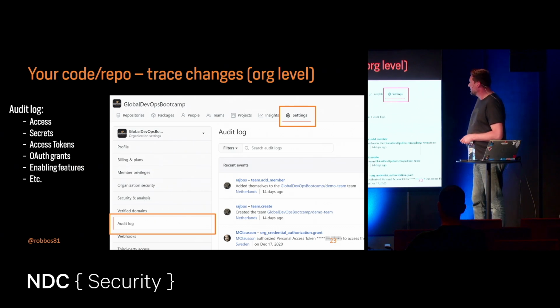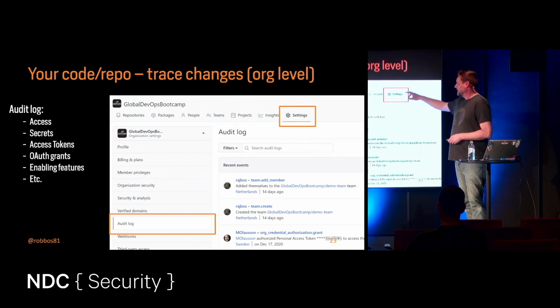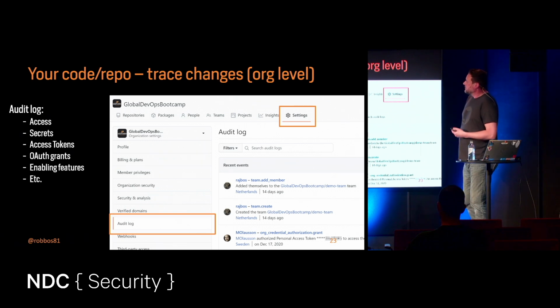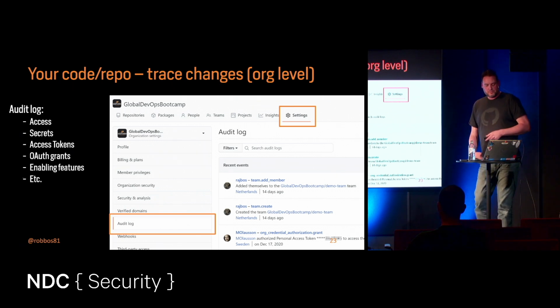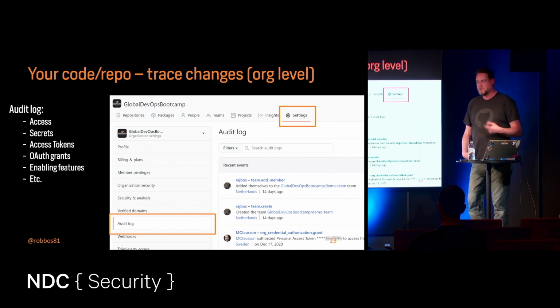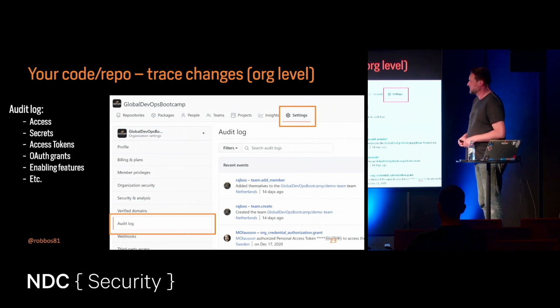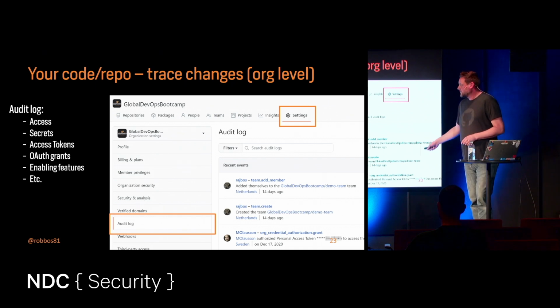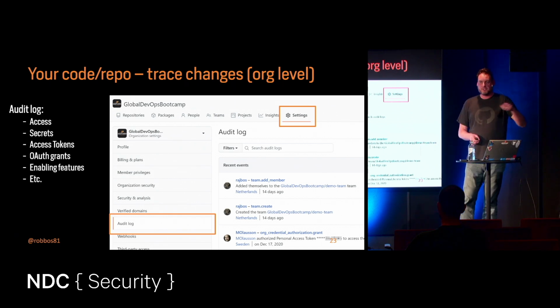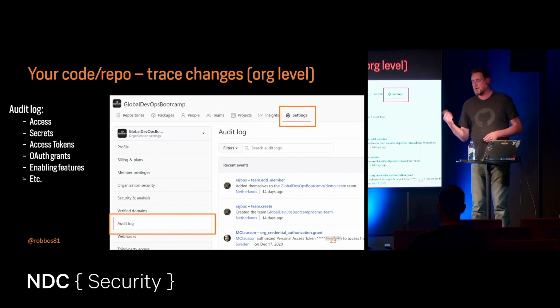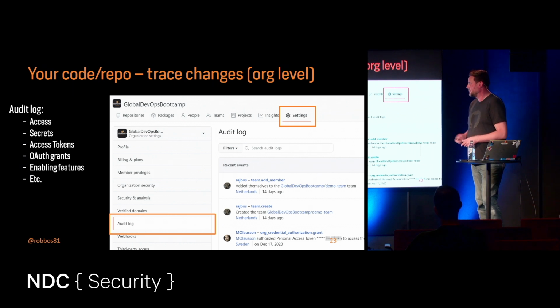And then the audit log, you can go to a repository, in this case the organization, go to the audit log through settings. And then the audit log is anything that is happening outside of the source code realm. Who gave somebody access to your source code? Who made changes there? Who created a personal access token to do something with that source code? Even inside of GitHub, when somebody enables a feature on the repository, like enabling discussions, that is stored inside of your audit log. You can output that into your SIEM, and your SIEM can make some analysis there, figuring out what is happening, the normal patterns, and then the outliers can be triggered, for example, triggering an alert. That information is available inside of GitHub. So be aware that it is.